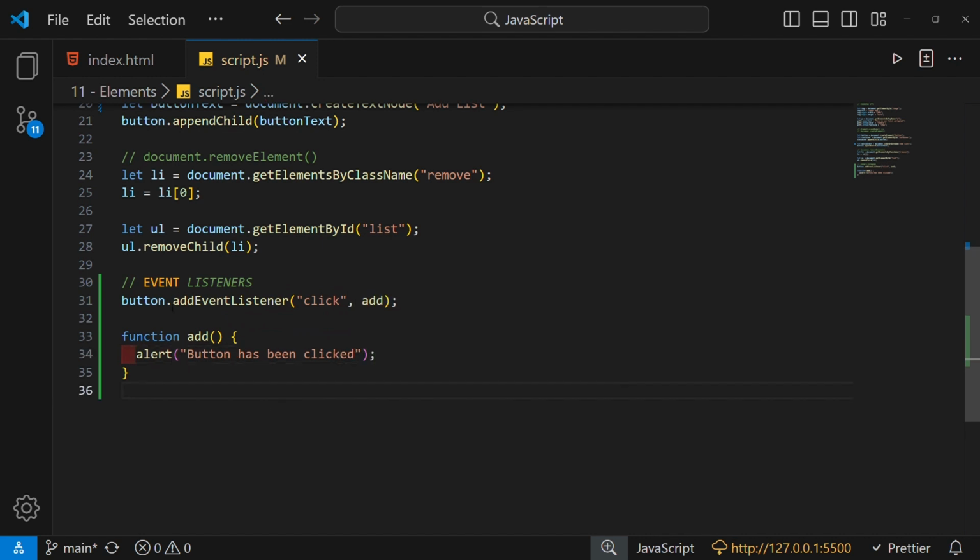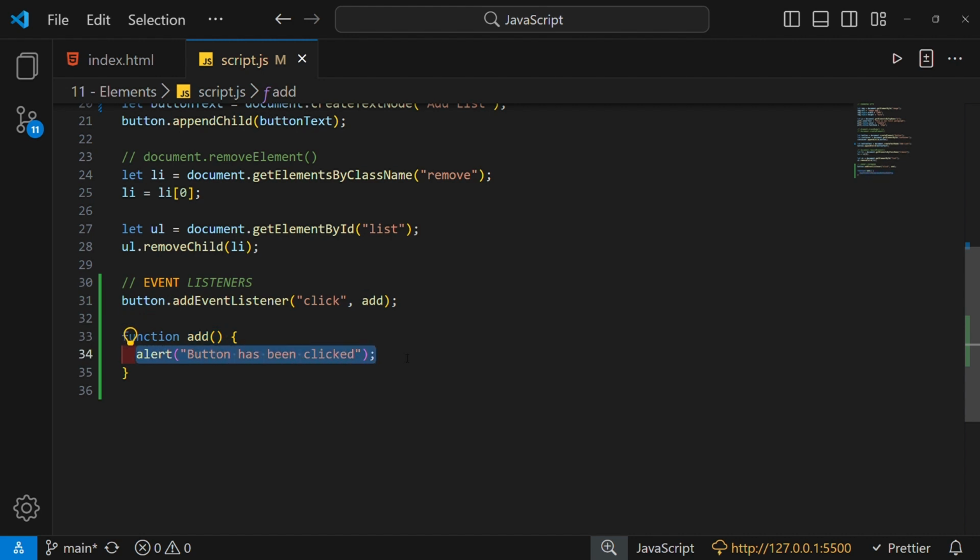Yeah, so now here we have selected our button element, and we've passed an add event listener method, which checks for the click event, and it handles that event by passing the function add. So anytime that button is clicked, then it calls the add function, and here our add function simply alerts button has been clicked.